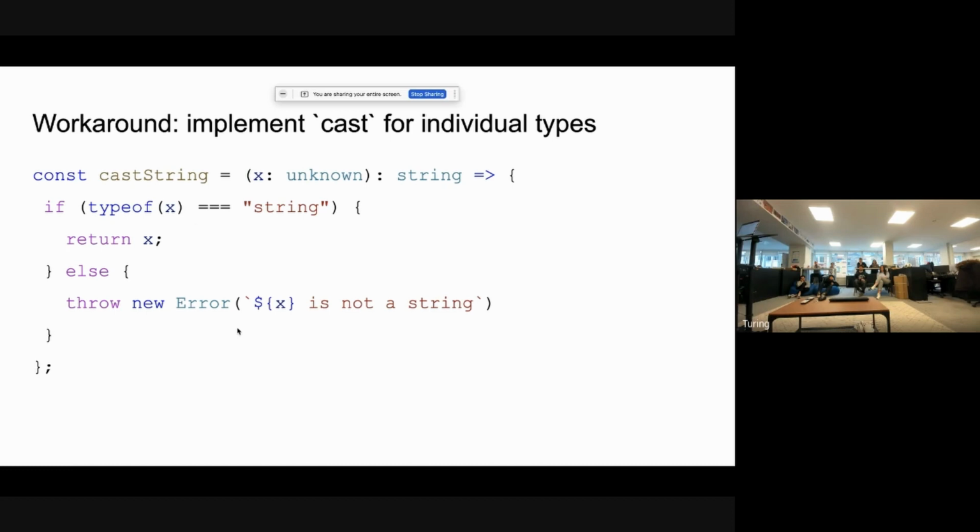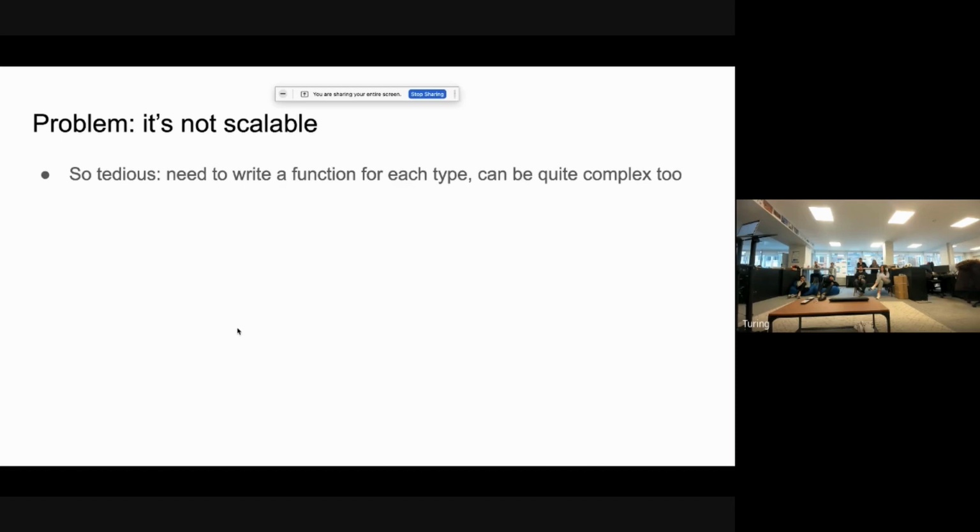So this works as a proof of concept, but it's not really scalable, because every time you want to convert into a type, you need to write a function specifically for that type. And types can be very complex with lots of nested structure. For example, if you have this or that, you would have to branch out.